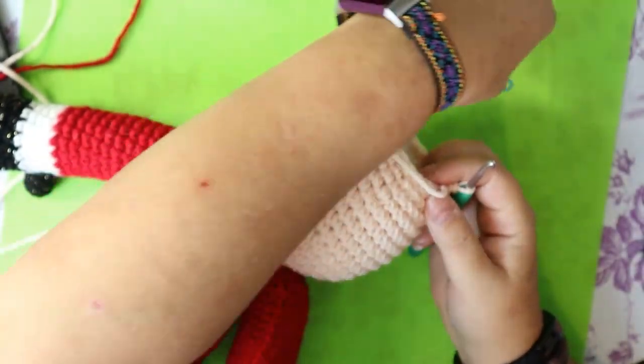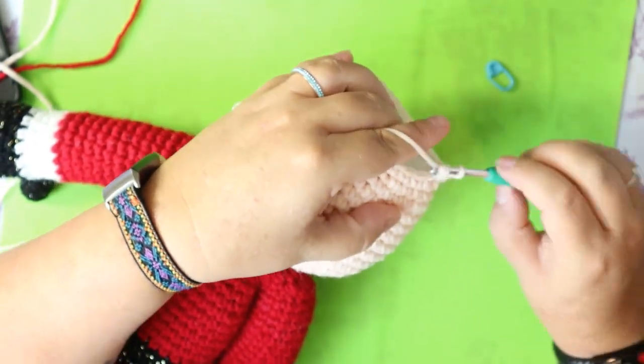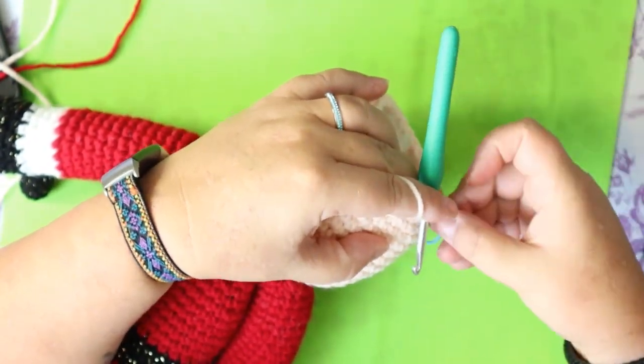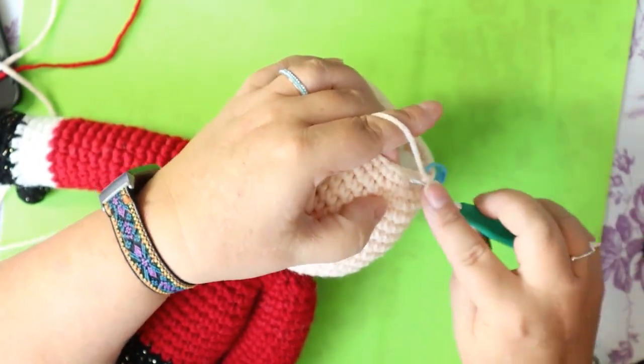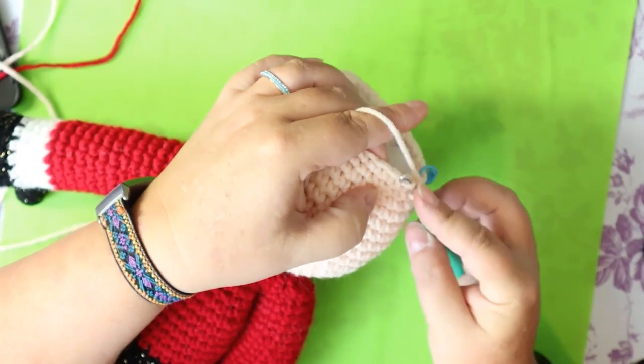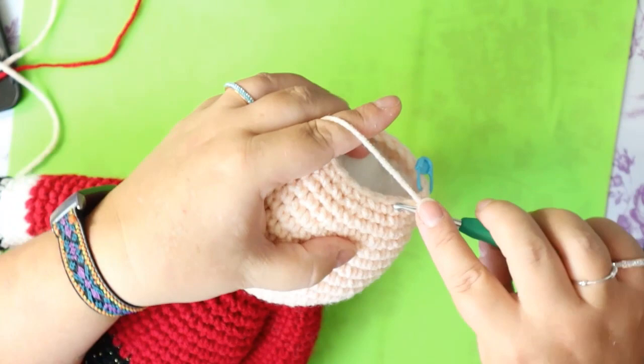So, your last decrease is going to be 1 single crochet decrease. And this brings you down to 16 stitches, and then you're going to follow it up with 1 single crochet in each stitch. So you jump right into your decrease. And repeat.